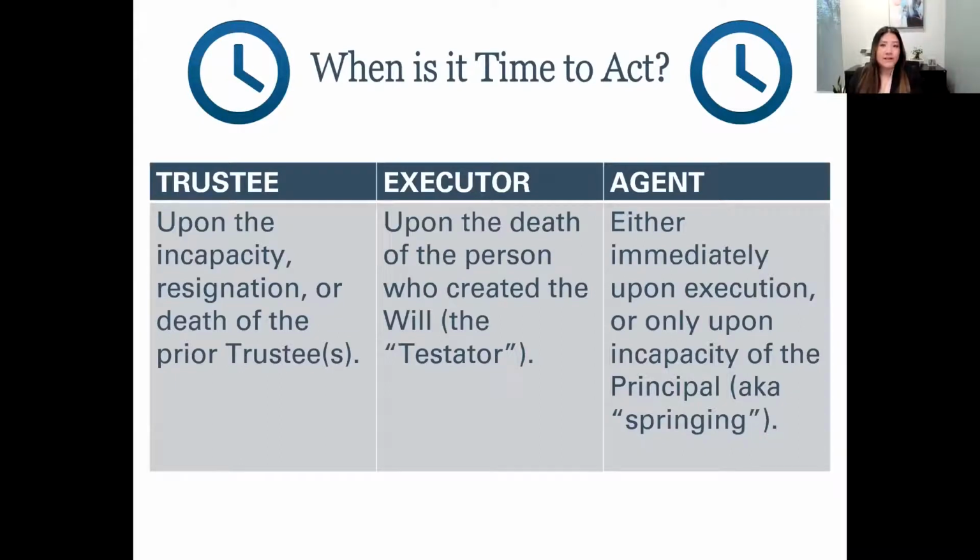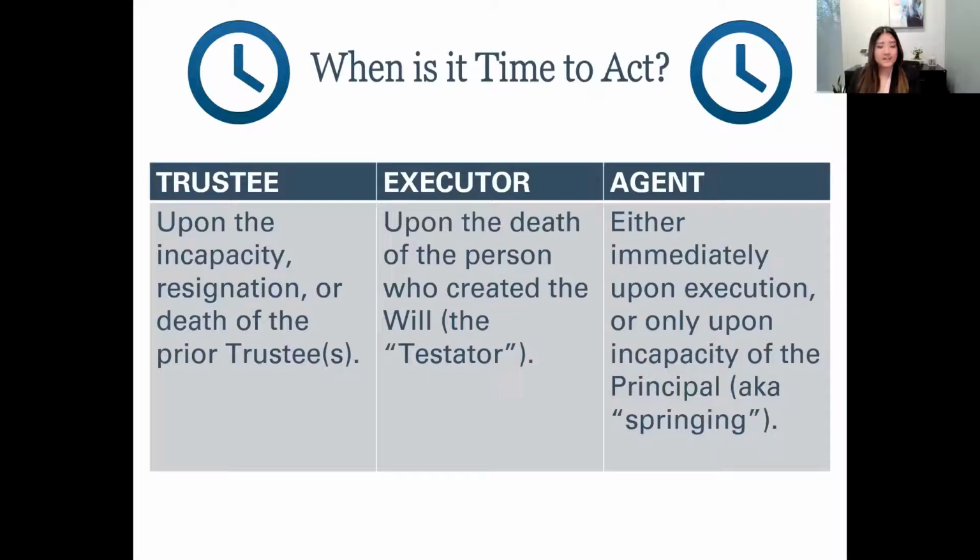Now, if they become incapacitated and you're the primary successor trustee, then depending on the language in the trust, that may either require one or two physician signatures or maybe some other requirements that were drafted in by the trustor. But upon their incapacity, you would be able to step in. Now, it's also possible that somebody else was a trustee nominated before you, and if they become incapacitated, then you may need to step into their place as well if you're the secondary nominated trustee.